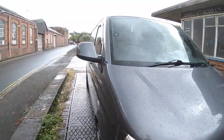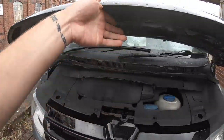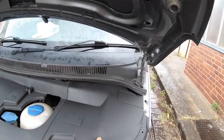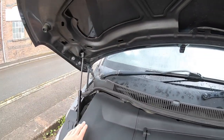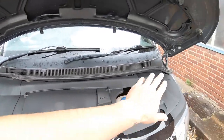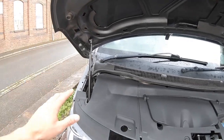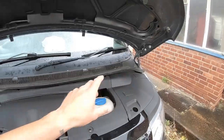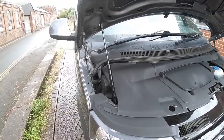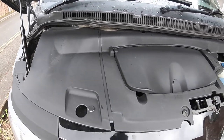The other mod we did — I forgot to film under the bonnet before I fitted this — is this full engine cover. These are really expensive to be honest; you have to weigh out what means more to you. I like it because it's quietened the engine down slightly and it makes it look really professional and factory under here. Eventually when I've done the pop top and the bigger stuff I'm going to completely paint this and do some airbrush work on it. It's just nice to know there's a detailed finish underneath — and it seals it all off and keeps a bit of engine noise down.